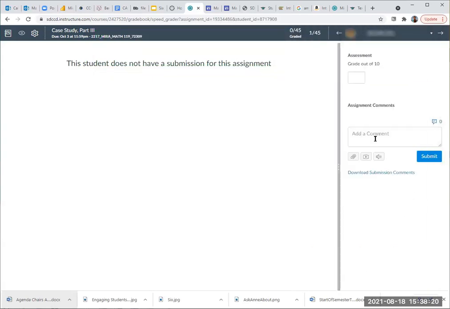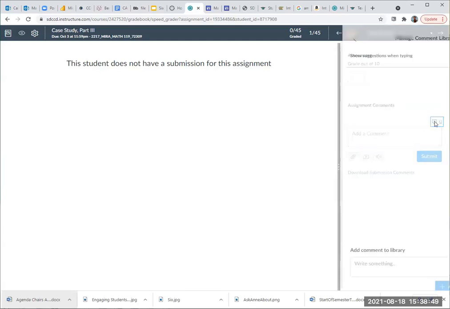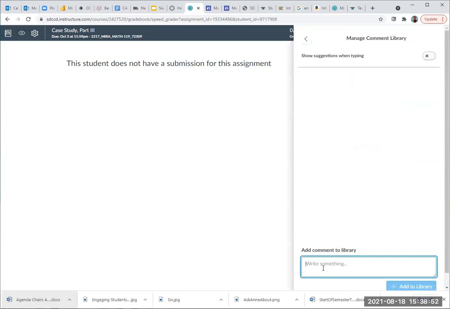So if you are grading and you try to personalize, but you know that you're going to use the same comments over and over again, there are probably 3, 4, 5, 6 types of comments that you're going to do. You did a great job, keep it up. This paper needs a little bit more. You notice that you're cycling through them. So if you know you're going to reuse comments, you go to the comment library first and type in there. So, great job.